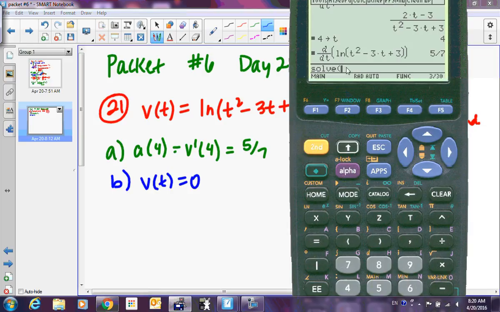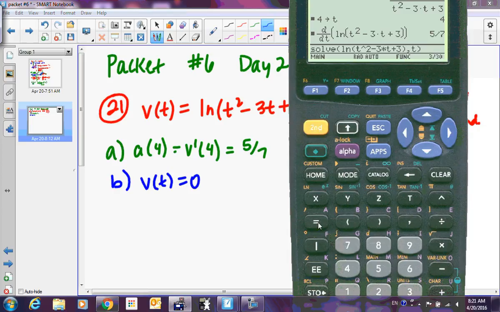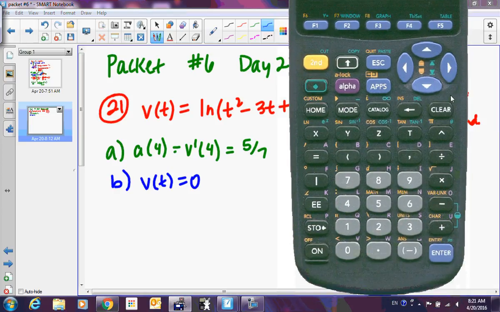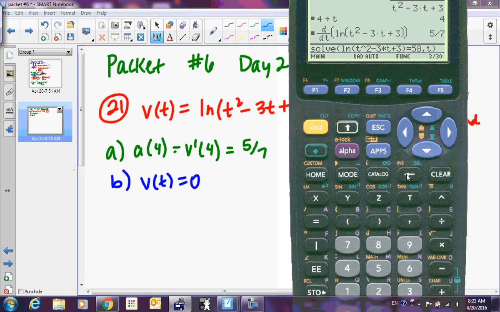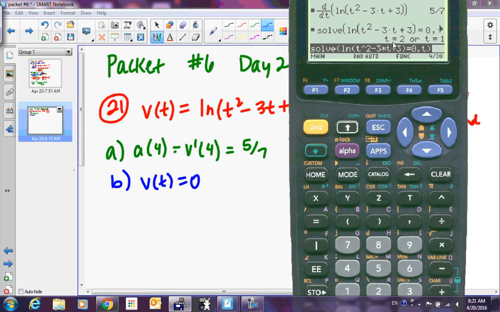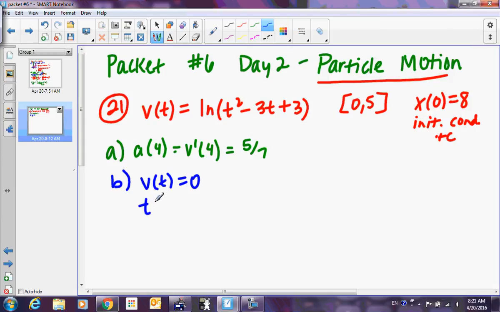Because I have something stored for t, I actually really need to clear those if I'm going to do it this way. And you don't have to really go back and retype that thing in. Just type that in. You don't want the d part. You don't want to take the derivative here. You want to actually know when velocity is equal to 0. So this is kind of how you can cut and paste. And you want to set this thing equal to, not 5, not 50, I mean 0. Right, you still need that comma t. So that's going to give you 1 and 2. So that's the place where that happens.